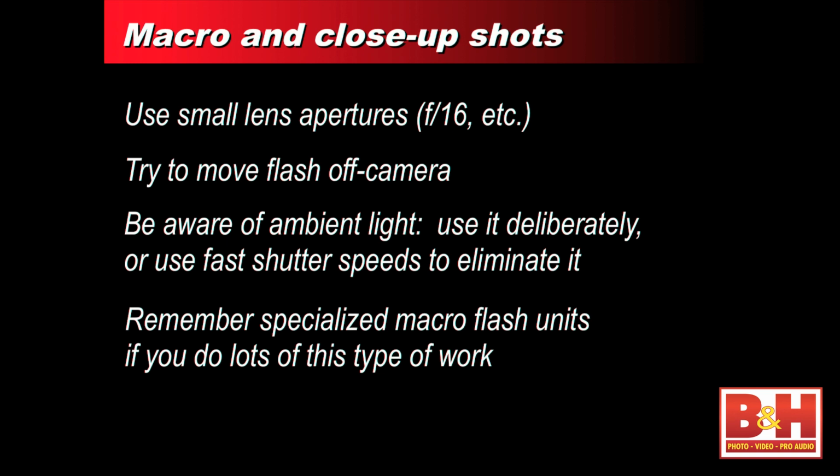Situations for close-up photography with flash, again, having our ability to shoot macro, small aperture lens openings, f16, f11, try to move the flash off camera, away from right in front, right on camera. Be aware of ambient light, and then try out some of the macro flashes on there too, because you can get that light right onto the subject, and you can position that light and have power or control of both those little on-camera flashes too.